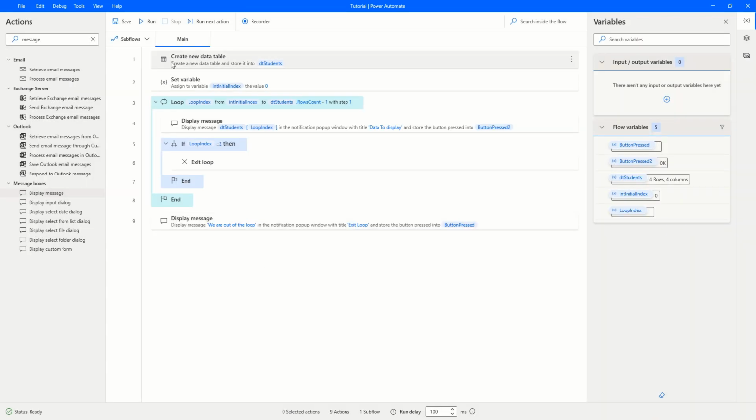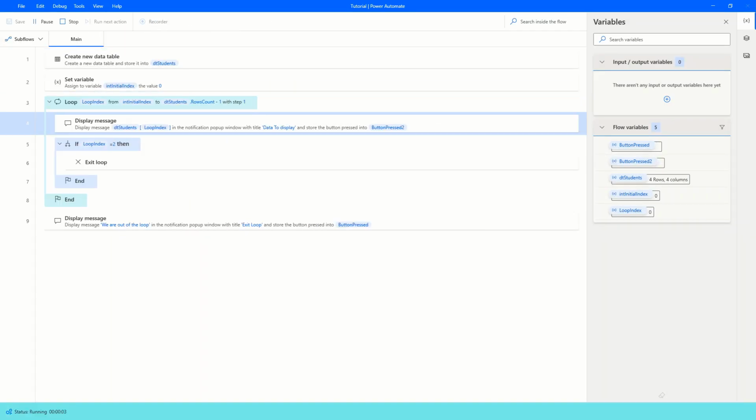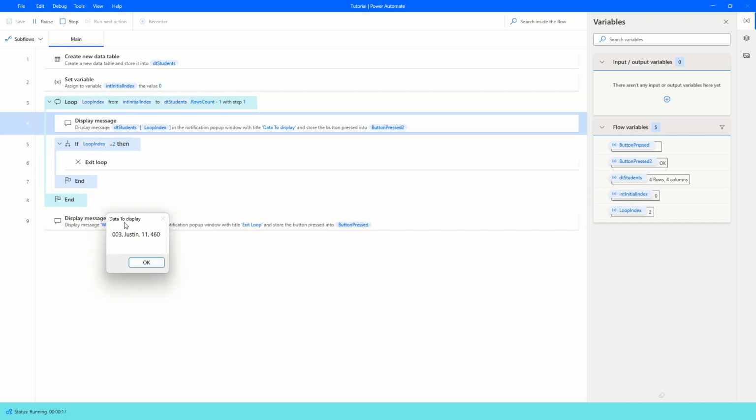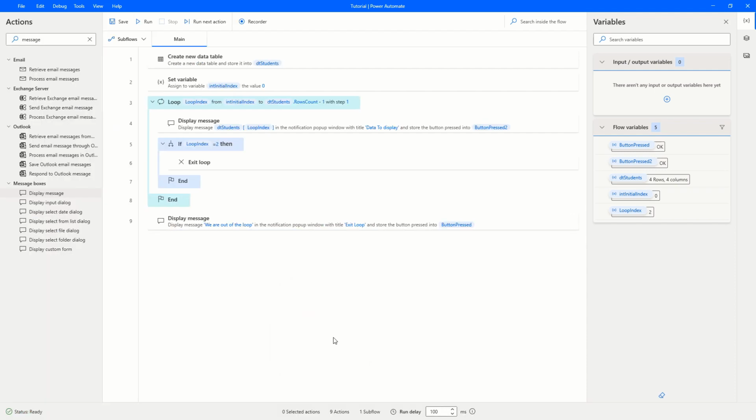All right, so once the condition hits 2, it's going to exit out. So this is the first one, it displayed row 1, and now this is the second one, it displayed row 2. So watch here, the loop index is 2. Now the loop index became 2. So if you exit now, it got exit and exit loop, right?